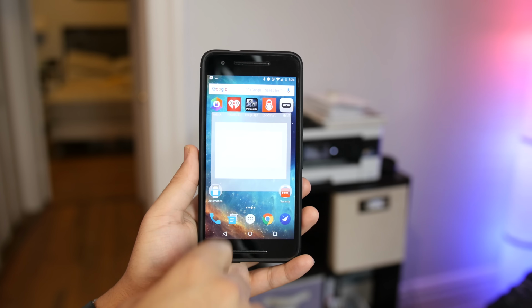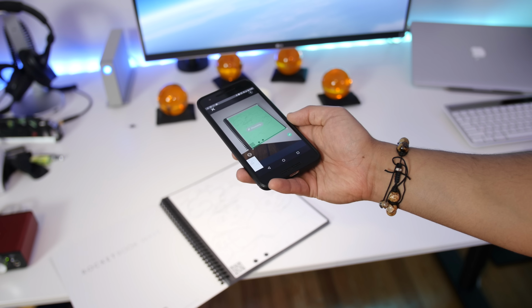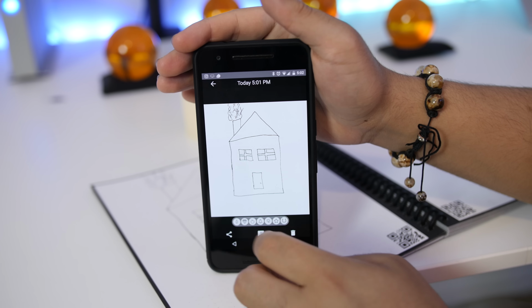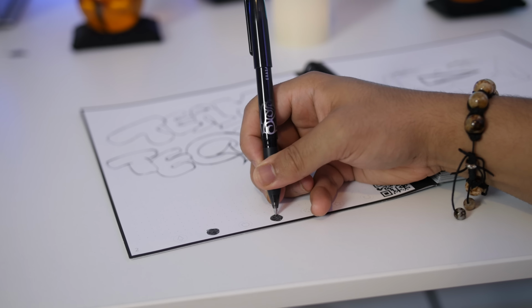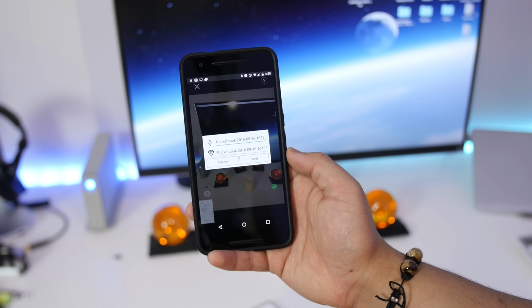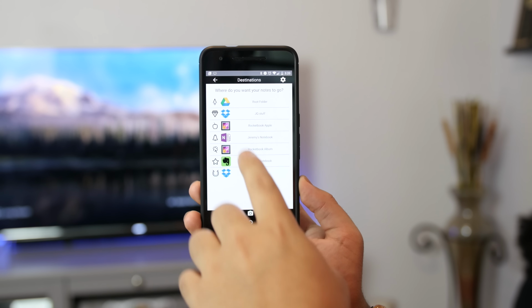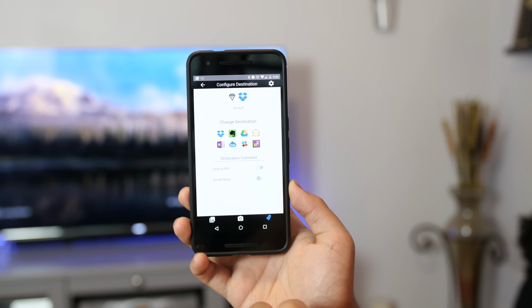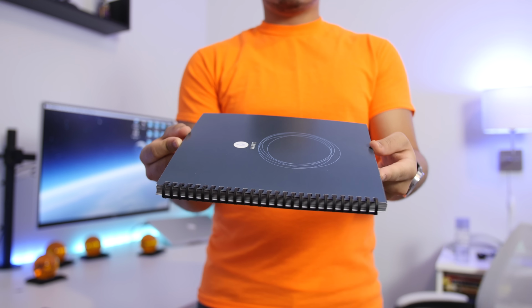So if you go ahead and download the companion Rocketbook app, it allows you to intelligently scan your pages from your notebook directly to your cloud services of choice, such as Google Drive, Dropbox, Evernote, and a few more. By simply filling in the symbols on the bottom of each page, it indicates where your pages are saved to upon scanning. Of course, this is all based on how you configured it within the app, so it makes backing up your drawings and notes pretty seamless. I've never seen anything like this, that's pretty cool.